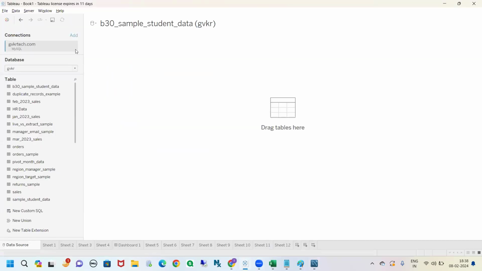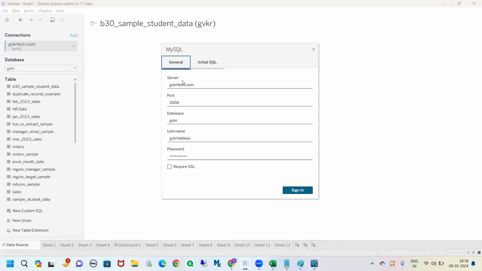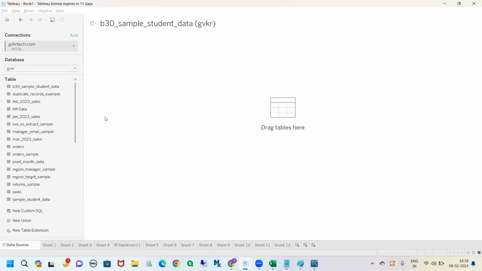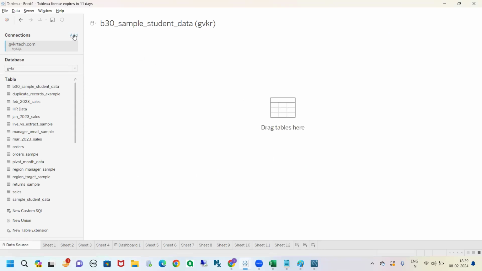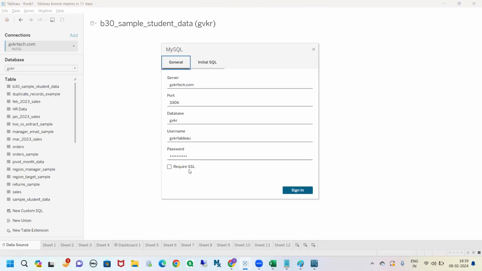Now I'll go to Tableau. I'll just edit the connection here. Just click on the sign in option again. Now drag the table here. Okay, it is not reflecting still. So just remove it and edit the connection one more time.